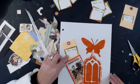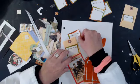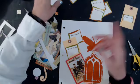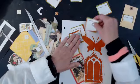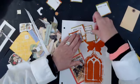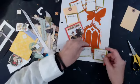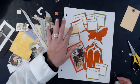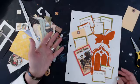8. That's Monday, so maybe we'll go this way, or maybe not, 9. And again, use a pop dot, a glue dot, or just paper clip it for the time being. 9, 10, 11, 12, 13, and then the weekend, 14 and 15 down here. So you can see. And then you can, if you want, just washi tape these down so you can move them around. Okay. So you see how it doesn't take a lot of stuff to fill a page.